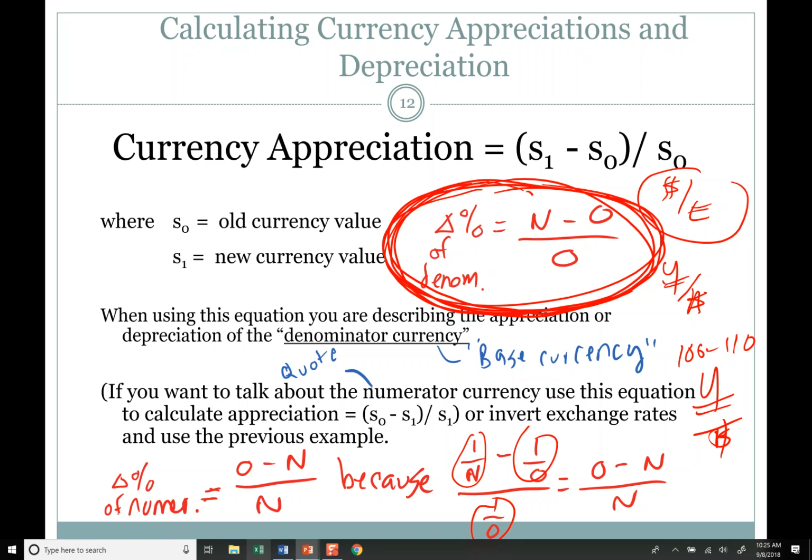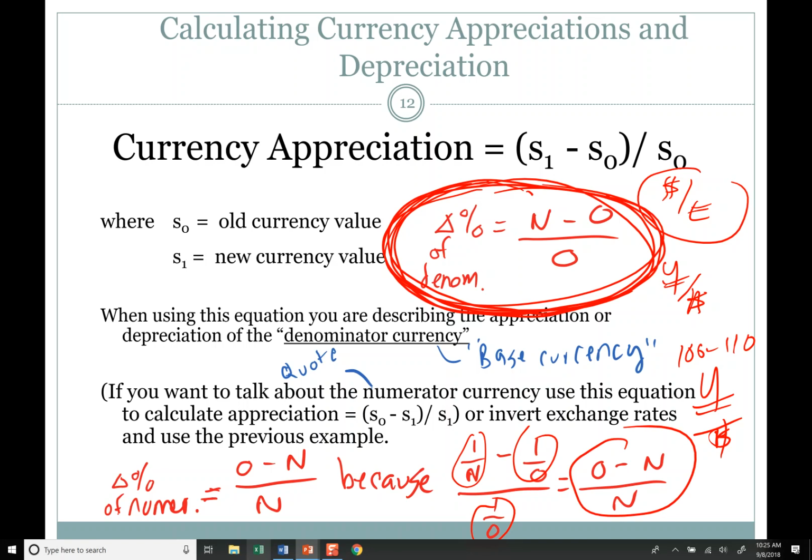And here's what I hate to tell you. It's like the two-step process here. There's a simpler way, but most people, it makes their head explode until they appreciate the simpler way. It just so happens that mathematically, 1 over new over 1 over old over 1 over old, the magic of math turns out to be old minus new over new. And that's just what I do.